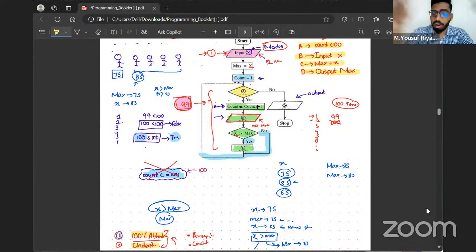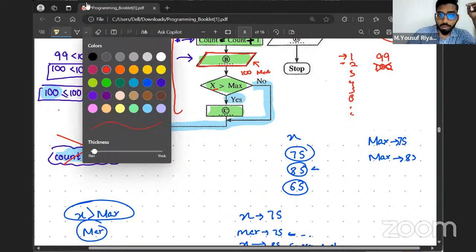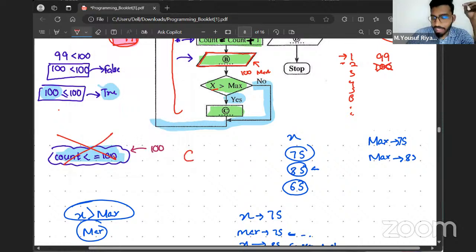I always tell this method in the class, the CUP method. First of all, you have to concentrate in the class, then understand, and then practice. That's the correct method. Without understanding theory, can we do practice? No. That's why I said you have to follow the CUP method. First concentrate in the class and listen to everything the lecturer is telling, then understand what the lecturer is telling, then practice.